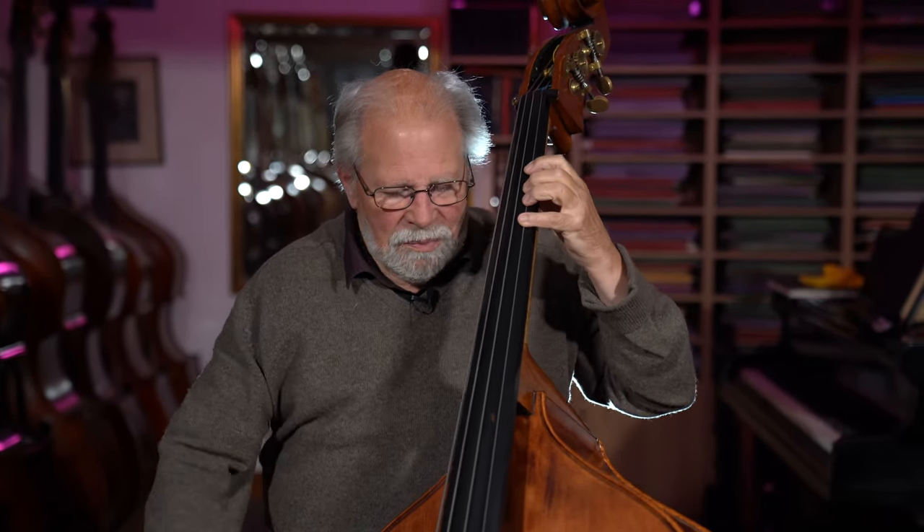Now when we talk about weight — like the bow arm — I usually don't need all the weight I have in my arm and back for the bowing. The same is very true for the left hand because we must finger, but we also must shift, and no other instrument shifts like the bass. So we must be able to shift very quickly and accurately. I'm going to want a hand position where I don't overpress. Some people say you have to press very hard to get the intonation — there's an old English school that said that. That doesn't make a lot of sense to me. I think intonation comes from your ear to your finger.